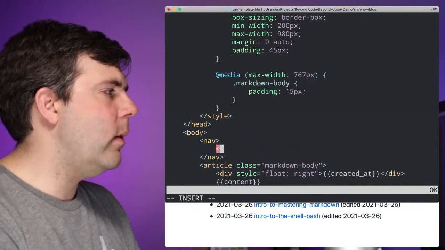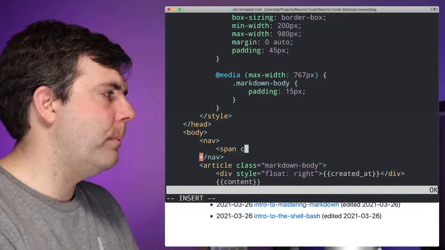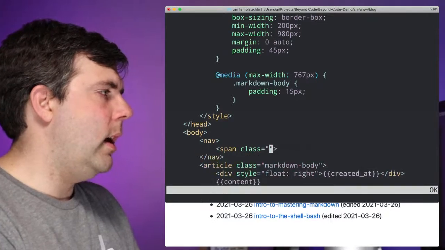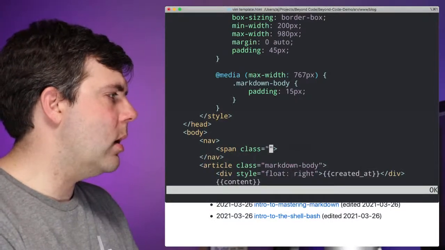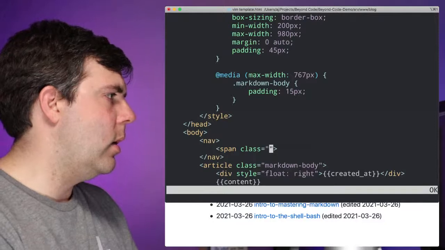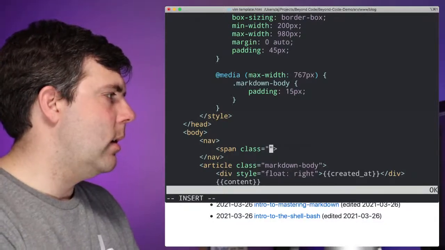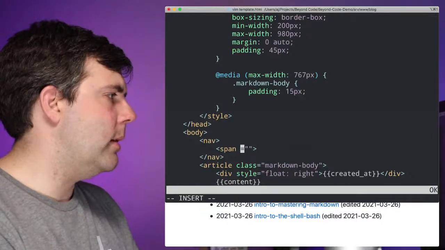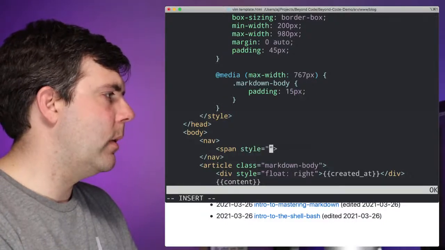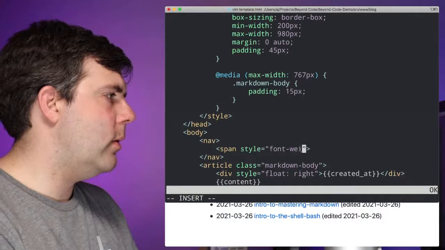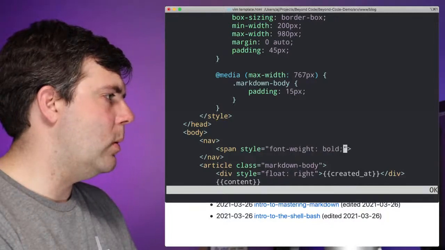And inside of it, we're going to add the title of our blog. Let's see, I don't want to put class here. I want to put style here. I'm going to say font weight bold.